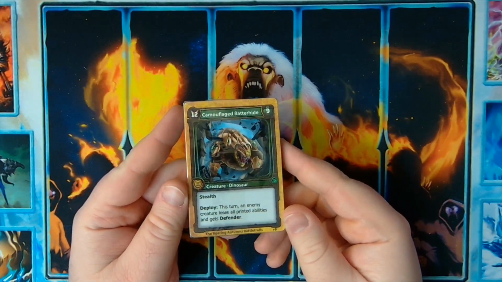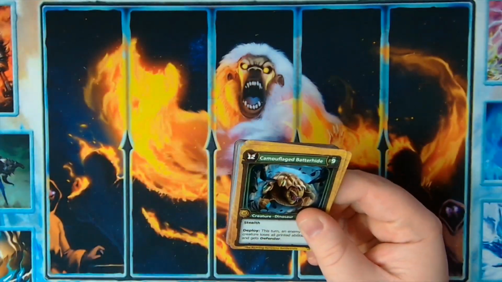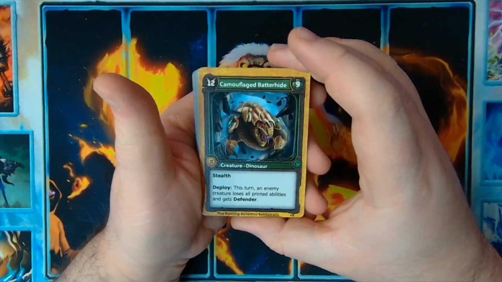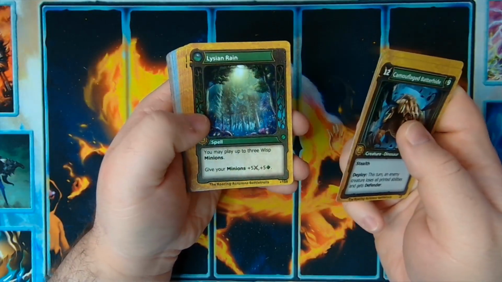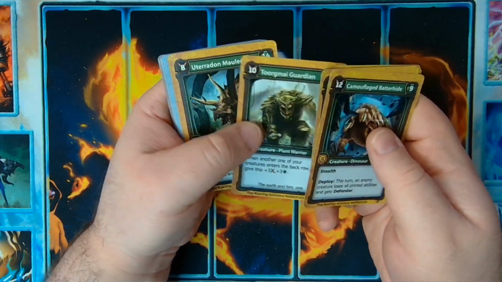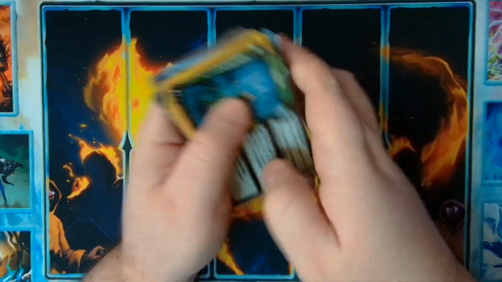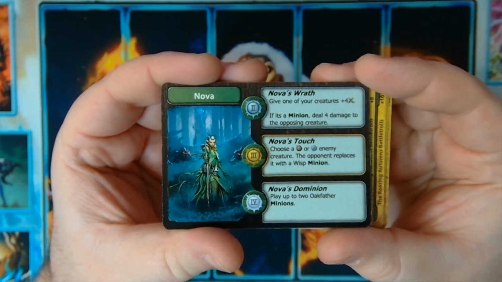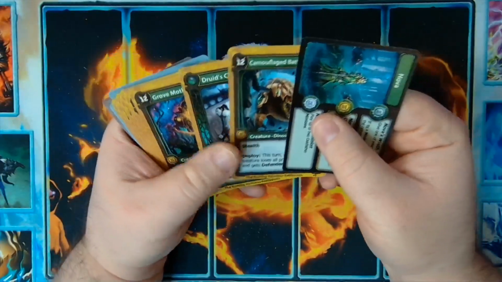So now we're going to get into our Uter list. Alright, so we're starting off with a Camouflage Batterhide, Druid's Chant, Grove Mother, Lysian Rain, Might of the Herd, Shardplate Delver, Shifting Polymorpher, Torg My Guardian, Pterodon Mauler, and a Vine Lash. And that comes with a Nova with Nova's Wrath at level 2, Nova's Touch at level 3, and Nova's Dominion at level 4. So this one definitely has other ways to be aggressive as well.